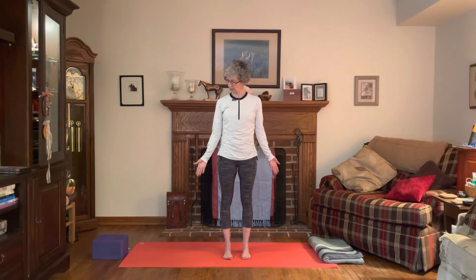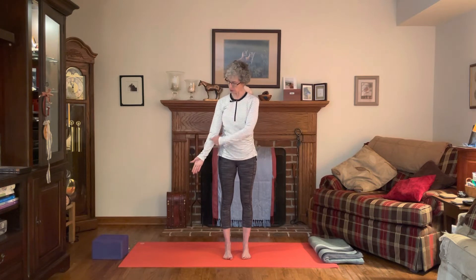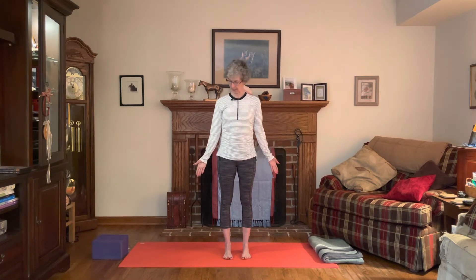In this Mountain Pose, when you look down at the hands, make sure the hands aren't hyperextended through the fingers — think of keeping a nice straight line. Make sure the wrists aren't cocked in or out, so think of a nice straight line down the arm. Then just take a moment or two, close the eyes, and notice the connection that your feet are making with the earth.